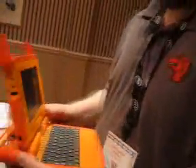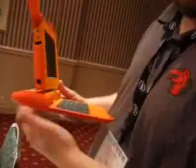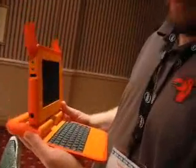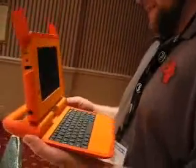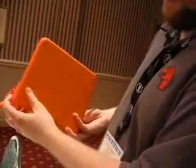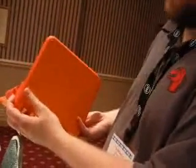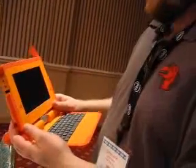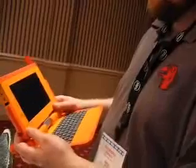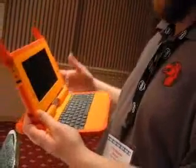The battery is actually located underneath here. This particular prototype doesn't have a battery — we need to plug it in just for simplicity's sake. You can remove the battery to have it replaced; it's one of the few things that's easy to work on. It is not a standard laptop battery — it's actually a special battery that they're going to build, but it's going to have a long lifetime and you can provide it with any kind of power source.